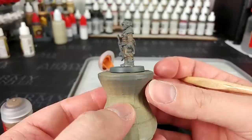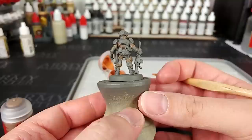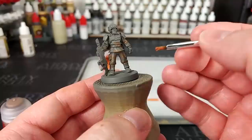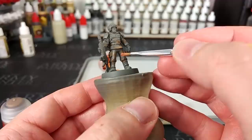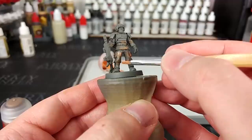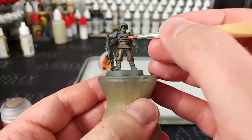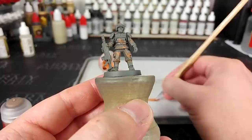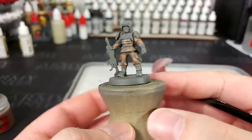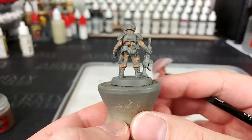After a couple of passes around the miniature, I've aimed for about half of the clothing in brown and the other half still in the green-grey base. What I've got now is Jokero Orange, and I'm going to add just a few splotches of this to overlap between the brown and the grey. I'll be a little more sparing with this than I was with the brown — you don't want it to overpower the look. Going around adding little dabs; you'll find in some areas you want to go back with a little more orange, and areas that are slightly faded will give stronger colour toward the center, which looks quite natural.